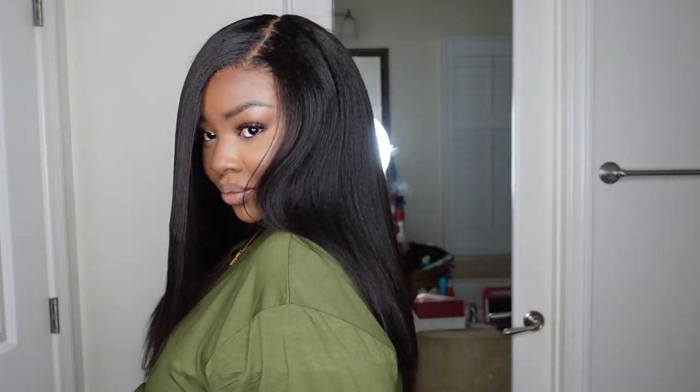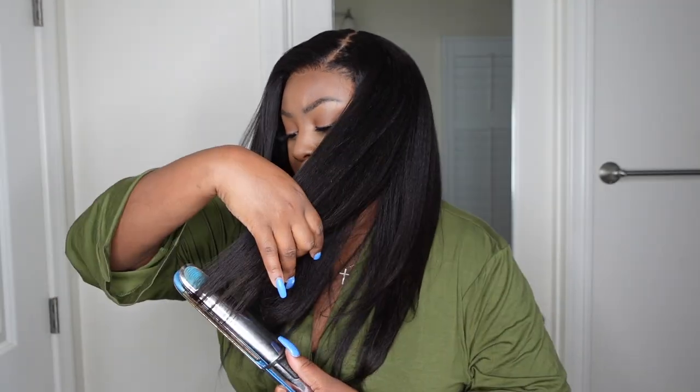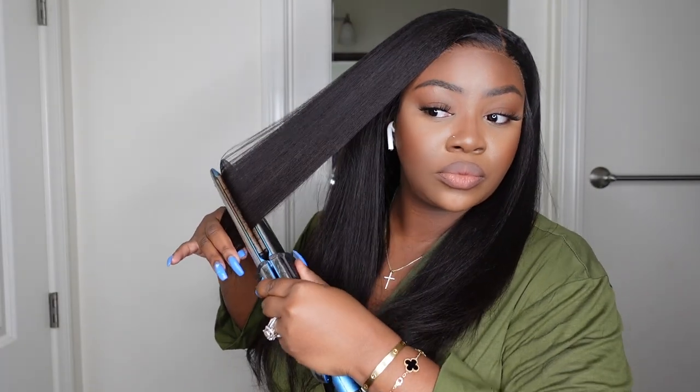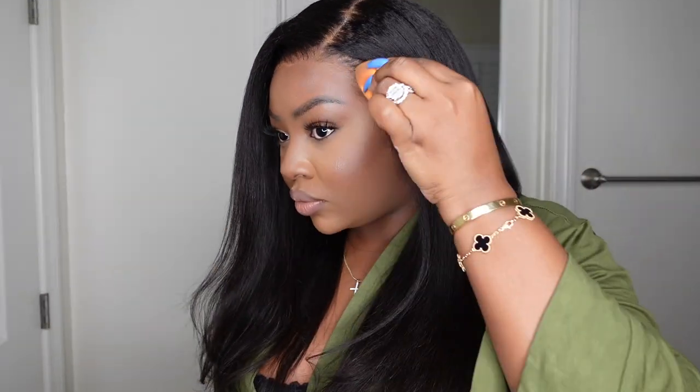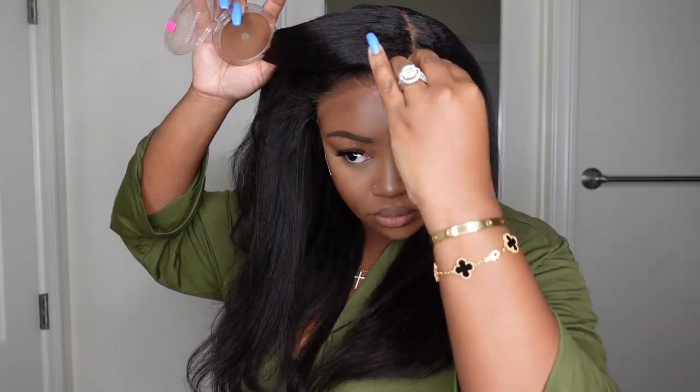I did go ahead and just bump the ends for a little bit more personality. Again, this one is only 130% density, so it definitely is easy maintenance. It's not too dense, and I love that because it's just not too much hair, especially since it's the holidays and you're around food and people, and you just kind of want to keep it simple and low maintenance.